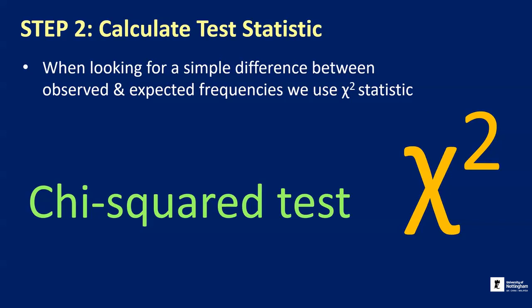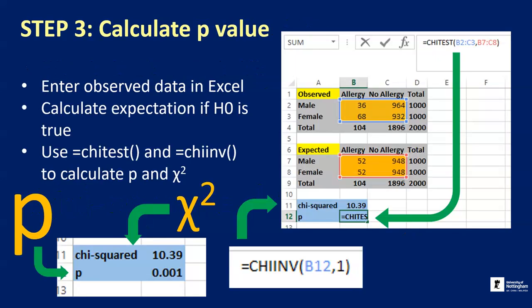So this is called a chi-squared test, and it uses this test statistic called chi-squared. So chi is a Greek letter which has a kind of straight limb and a curly limb, and chi-squared is just the name for this particular statistic that quantifies the difference between observed and expected frequencies. So you can do a chi-squared test in Excel pretty easily. There's actually a function called equals CHISQ.TEST in Excel. So as long as you've got the observed and the expected data, you can get Excel to tell you what chi-squared is. I'm not going to give you the equation and make you worry about calculating that yourself, for example.